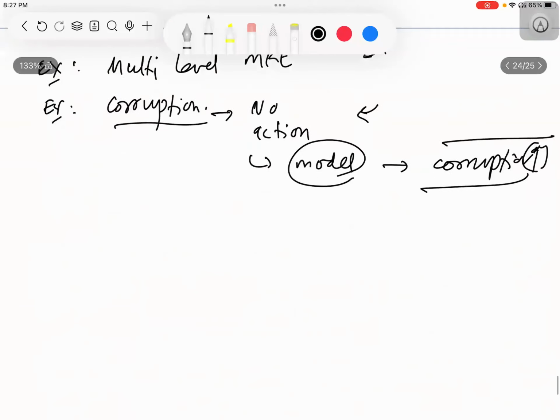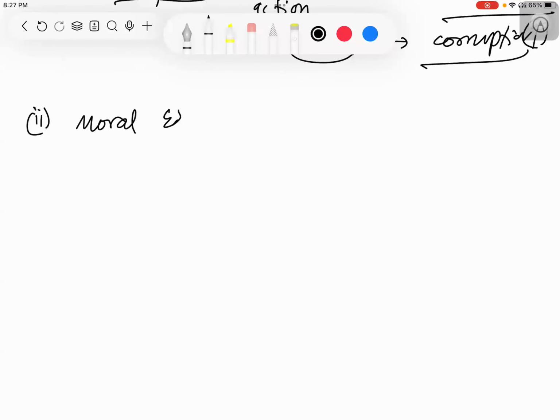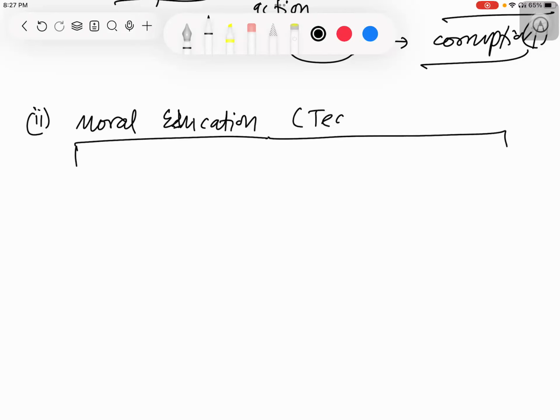Now there is a second type of theory. This theory is known as moral education. Now moral education in general means specifically that we teach people morality. Okay, so actually you are teaching people something. Now how will you teach people? There are many ways. For example, there is something known as Socratic dialogue. This is one practice. You can do this through ethical dilemmas.